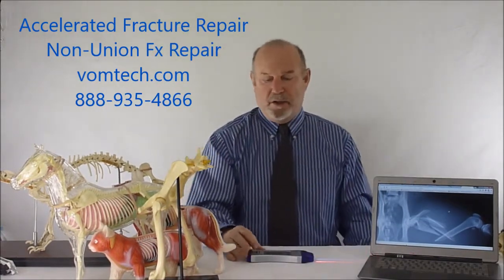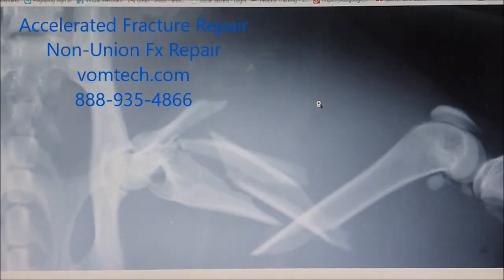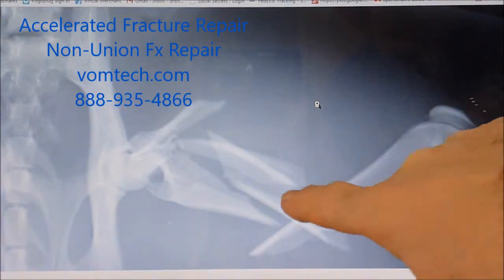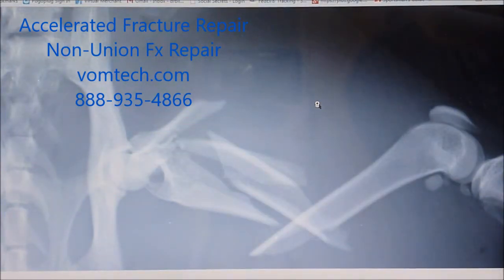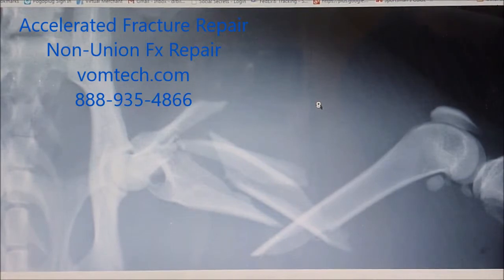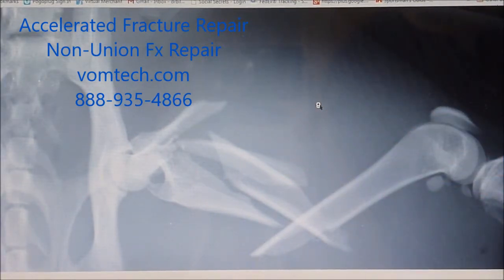Let me show you what this looks like on the x-ray. This is a fractured femur, obviously. As you can see, the pelvis here, the distal leg here, and here's the femur broken into one, two, three, four, five, maybe six pieces — kind of your basic surgical nightmare. Believe it or not, these are fun to put back together, because they're like a jigsaw puzzle. Radiographically, surgically, when you open this up you have a large blood clot to clear before you can get to the tissue, and then you either wire it, pin it, or plate it. The problem is you end up with all these cortexes trying to regrow back together, and you've got anywhere from six weeks to six months before you finally get adequate healing, if you've reduced the area effectively.